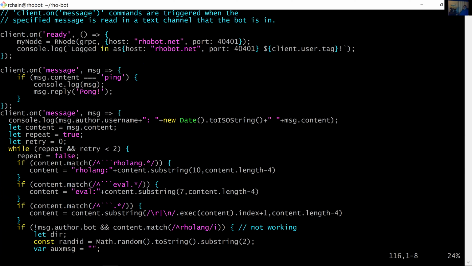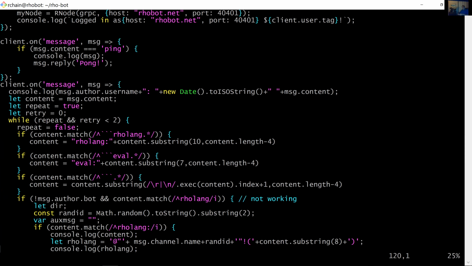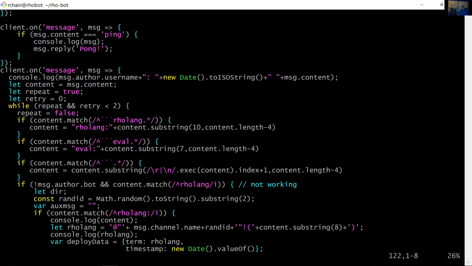Then I have, that's sort of a separate thing. Then I have a client on message here. And this is really the main rho-bot thing. Really, all the other messages are handled in this one section. I probably could have done a client on message for every different function.